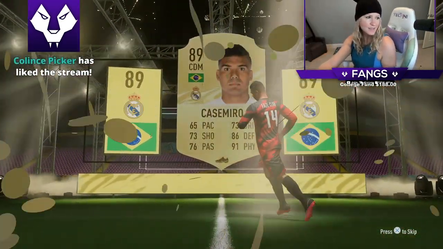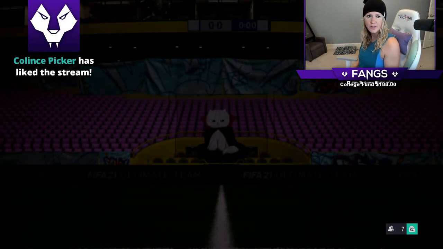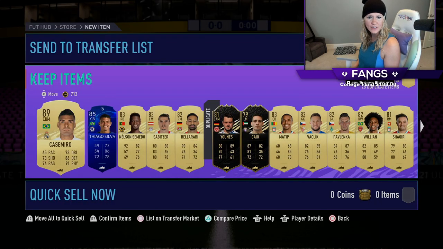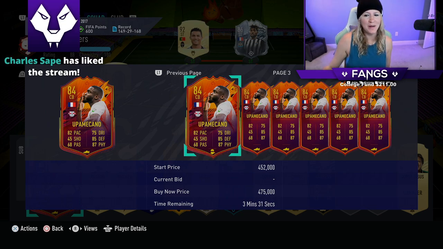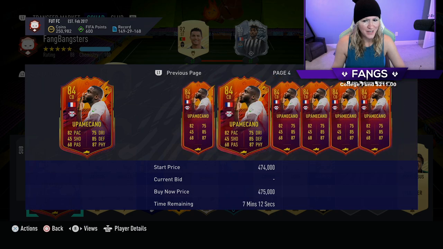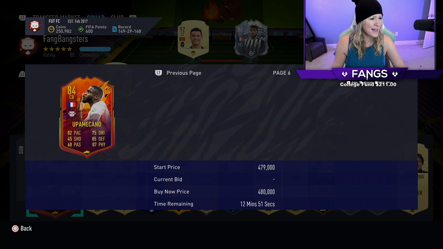We get an 89 Casemiro for Doobie, going so slow. He's over here trying to bother me while I'm trying to open my packs. Look at that, two of those in the same. Look at all these. I'm now actually getting to sit and look at, I'm gonna try to say this correctly, Upamecano. I'm gonna call him U-Dog. He's worth a lot. I kind of feel like I should sell him. I need to know. Buy or sell.